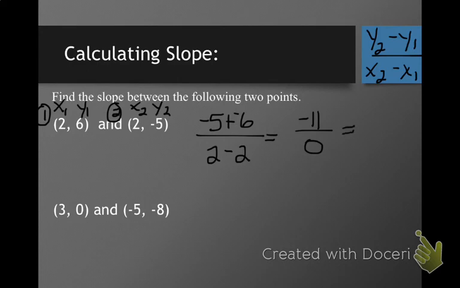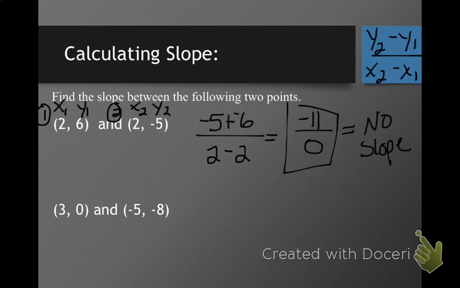When we have a 0 on the bottom, you're actually not supposed to divide by 0. If you type it in a calculator, you will get an error. So this is a no slope answer. If you don't remember that or don't quite understand that right now, that is okay. If you can at least get to the 11 over 0, or the negative 11 over 0, I'm sorry, then you are on the right track.